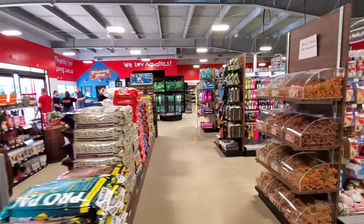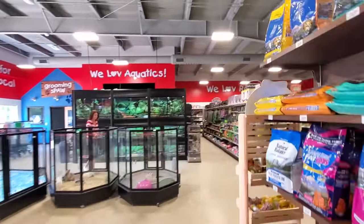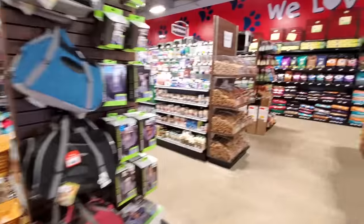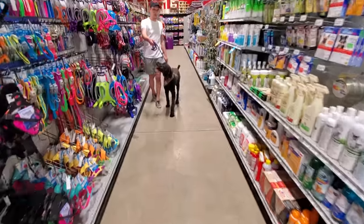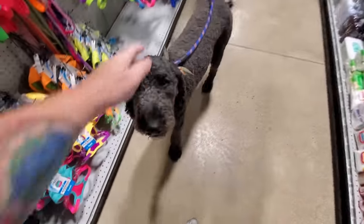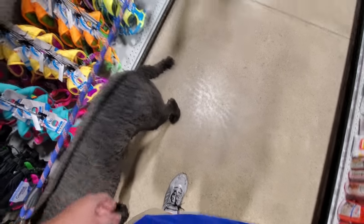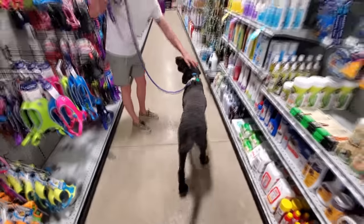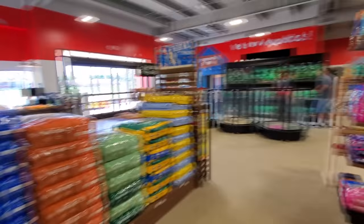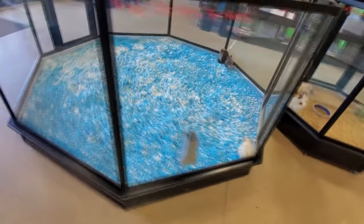Let's make our way back over here to the fish because I want to check those out if there's enough room now. Let me look at this pupster a minute. Hello pupster! Hey, what kind of pup is this? It's a standard poodle. That was cool, I got to pet the poodle! Let's go on back over to the fish, here's our chinchilla friends running around and hopping like crazy.